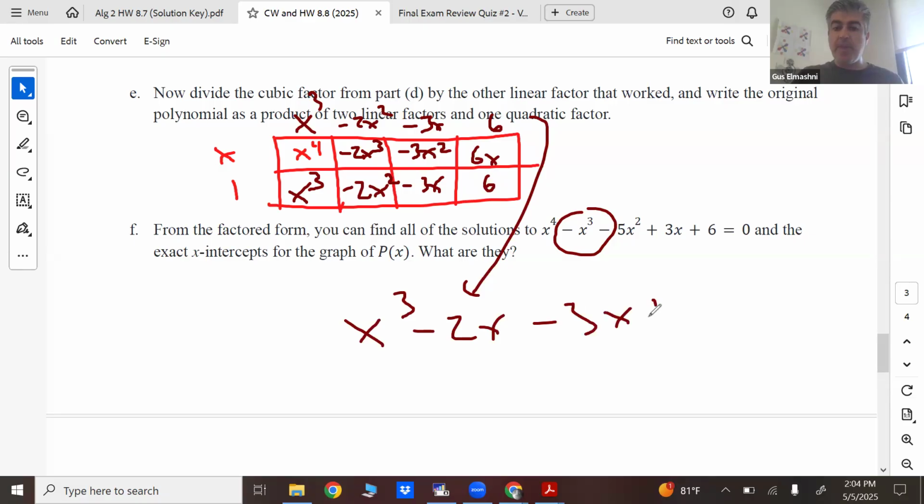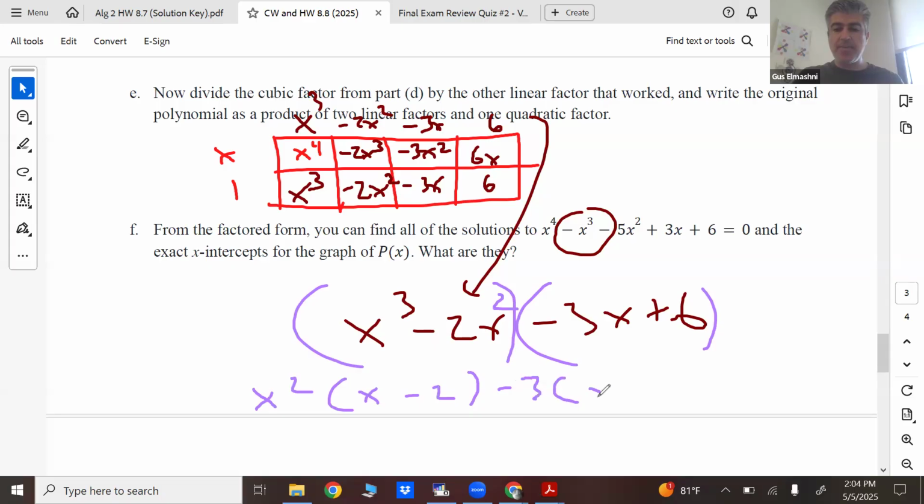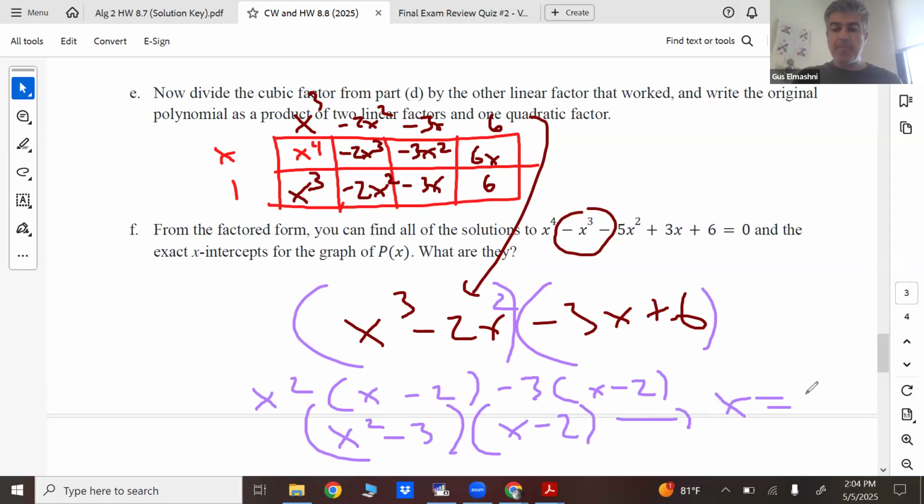Now, in the interest of time, I could do the division again, but hopefully you guys can see that there's a factor by grouping. We had this on the last test. Oh, that's squared, by the way, sorry. You factor out x squared, you get x minus 2. Oh, look at that. I should get x minus 2, right? And guess what? I have an x squared minus 3. What are my x-intercepts, guys? Plus or minus root 3 or 2.